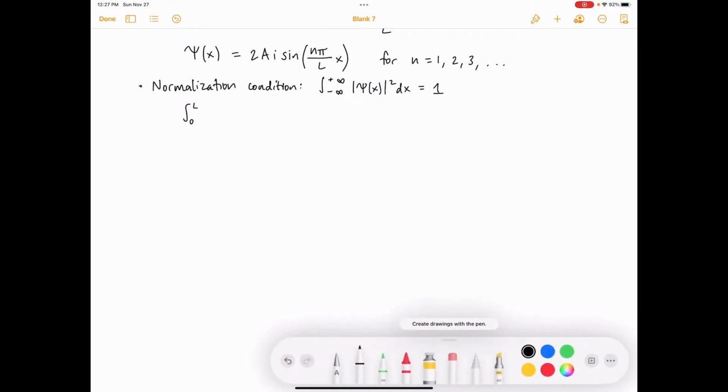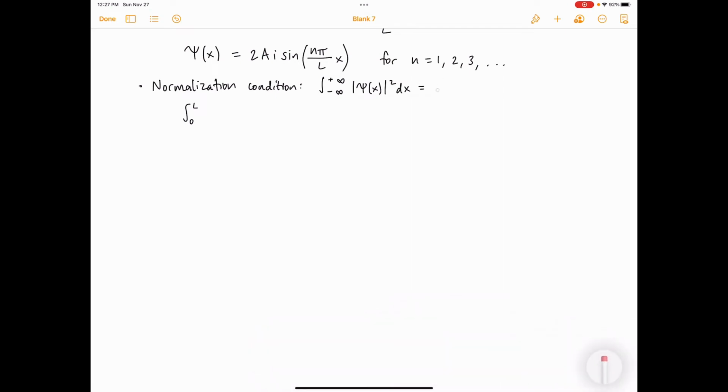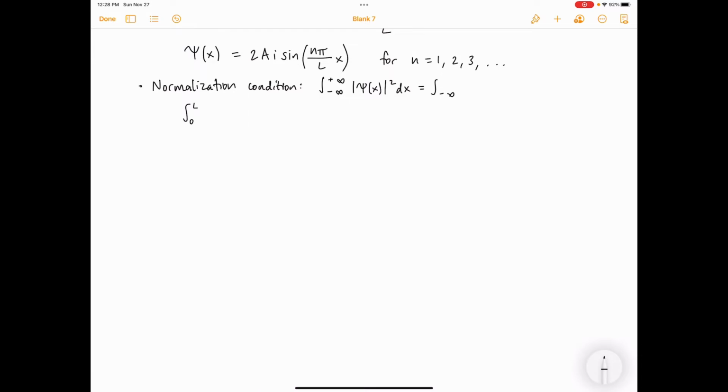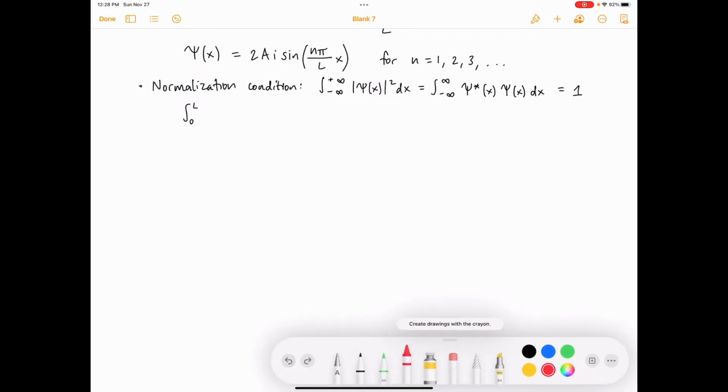Let me also remind you, when we say the square of the wave function, this is what we are really talking about when it comes to complex numbers. We're talking about taking the complex conjugate, psi star, of the wave function times the wave function psi, and integrating that. And that's what's equal to 1. So we have to worry about this because there's an I appearing here. We have to worry about this whole complex conjugate thing.